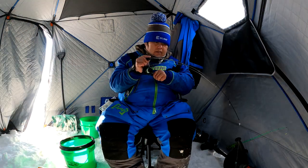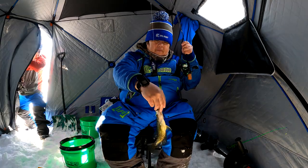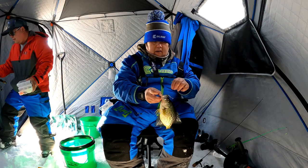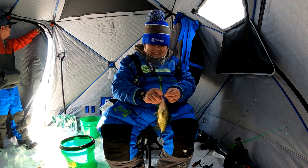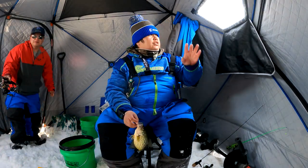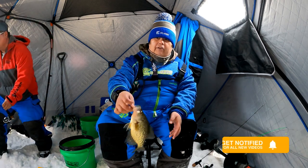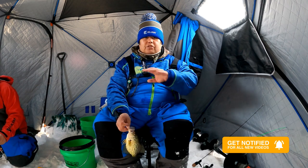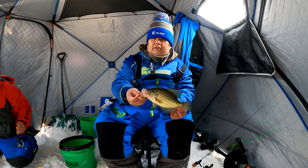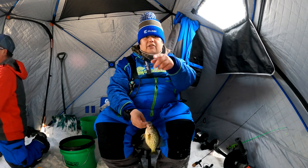There it goes — got another one! Oh, look at that, another nice one, guys. Beautiful crappies right here. It's amazing — my cousin, Bumblebee Fishing, is literally only 40 feet away from me and right now he's not marking anything, but they're all over here. It just shows you how amazing it is how these fish are moving — you can be 15 or 20 feet away and if you're not in their pathway, they're not going to be underneath you.